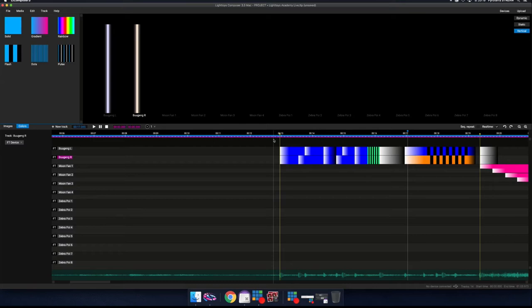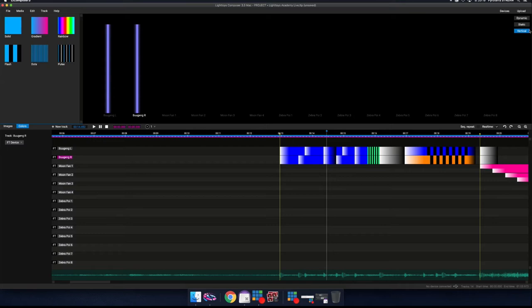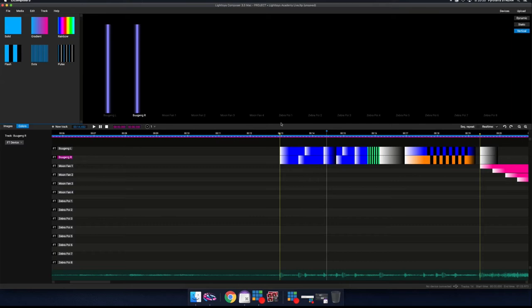You don't have to be afraid about that. All right, so I will play a piece of this sequence, which is for boogangs. And here on the left side of our preview window, you can see the boogangs. So you can see the visualization of what is happening on each boogang. For this visualization, which is vertical, you can actually click between different versions of visualization and find which one works best for you. For today's purposes, I'm going to work with vertical, which is the most accurate visualization for FT devices.